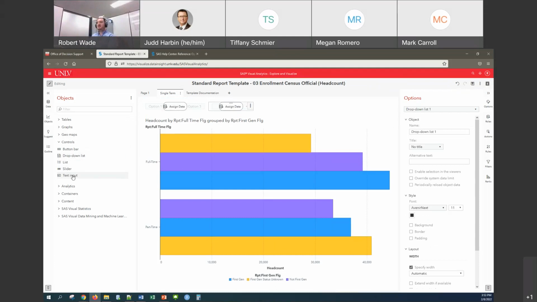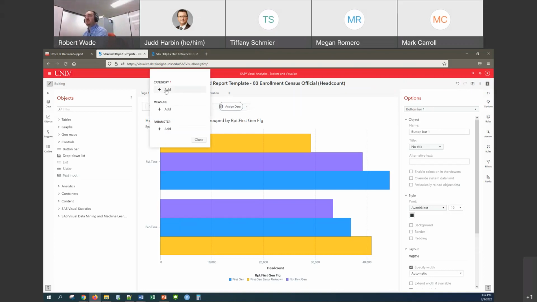But I usually stick to either the button bar, the drop down, or the list. The list is the only option that will allow you to actually select multiple values. But because in this specific instance we're using a bar chart and we only want to look at one term at a time, we don't care for the list option. We want to use either the button bar or the drop down list. Now let's see what happens when we assign term to the button bar.